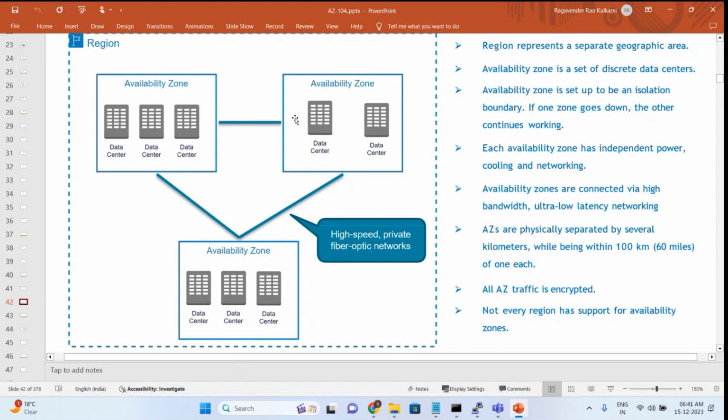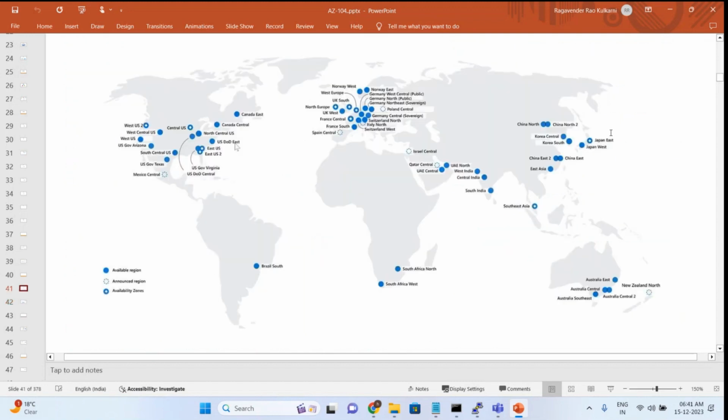Sometimes your business may expand into different regions as well. Let us say India and US. In that scenario, you may maintain resources in the region of India and in the US as well. It depends on what your business is and how it is working. Based on that, you can design your infrastructure. Is this clear now? What is a region and an availability zone? A region is nothing but a collection of availability zones. What is an availability zone? It is a data center.